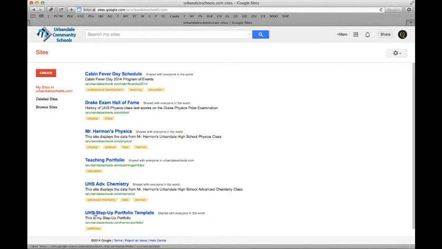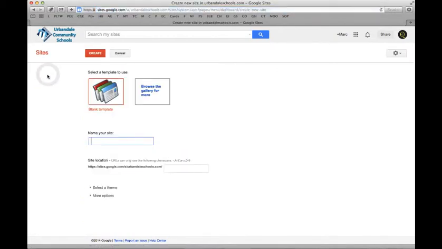Okay, so what we're going to do to set up our student portfolio is we're going to go up to the Create button and click Create. And then here, we don't want to start with a blank template. You could, if you know a lot about Google Sites, you want to make your own awesome looking thing, then that would be okay. But we do have a template set up for you to kind of use so you know the things that should be included in there, and then you can totally redo it if you want.